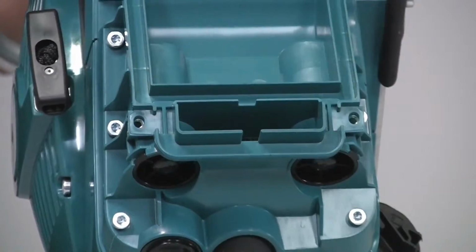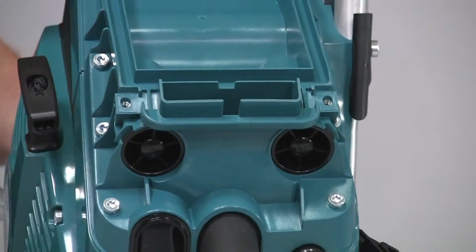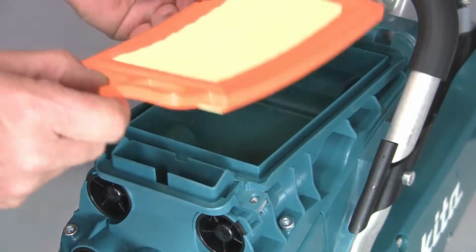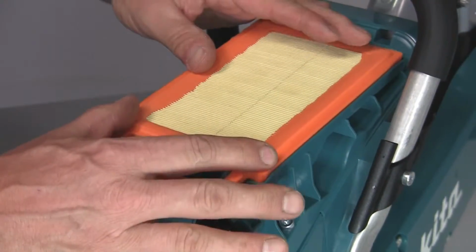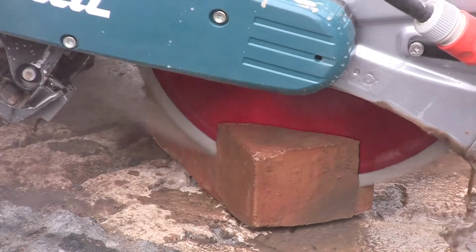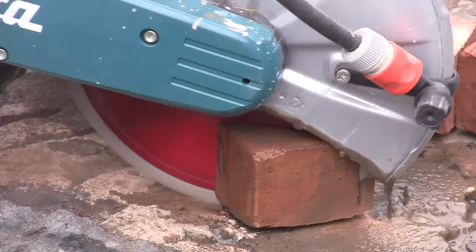A unique feature of this saw is the pre-filtration cyclone technology built around the air intake, which reduces the amount of dust getting into the filter by up to 80%. This means that the filter will last up to 12 months if the water suppression is used as well.